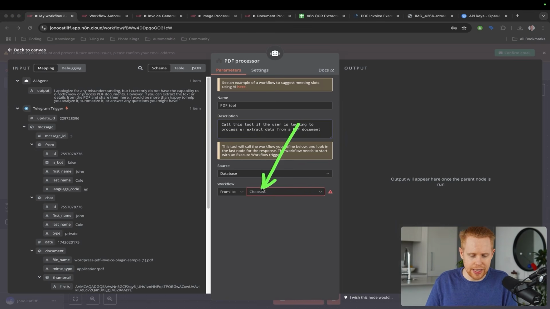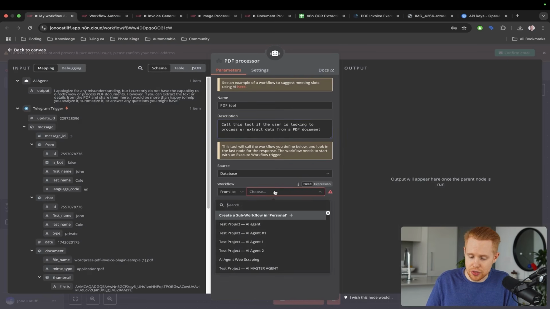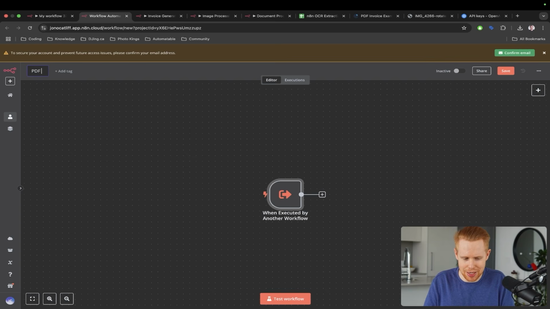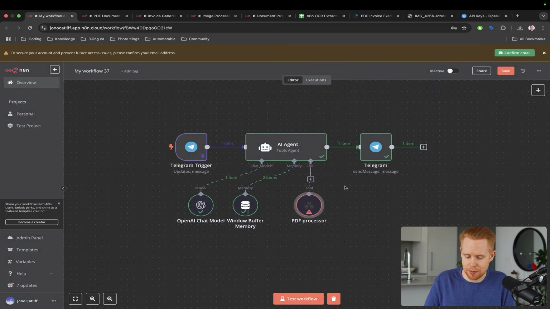And then we're going to connect it to this particular sub workflow down here. We can just choose from the list here. I have changed this to my workflow 38. It's probably not the best name, so I'm going to call this PDF documents. And then we can copy this name and paste it in the search button here. It's not coming up because I saved it after I searched for it.